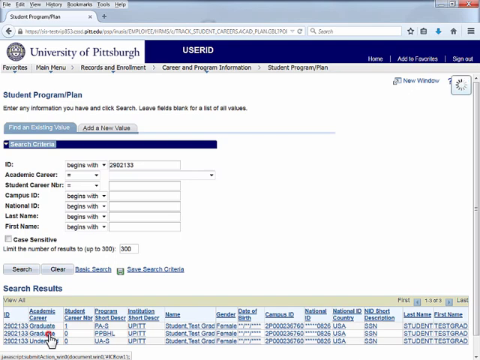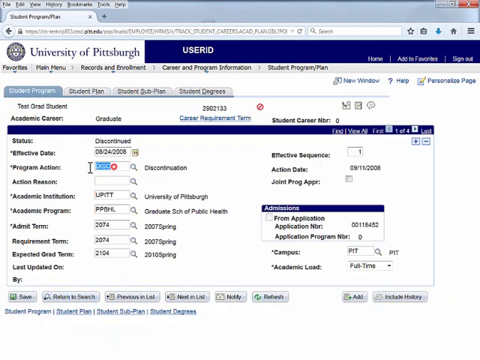I would like to change this student's graduate record, so I'm going to start with grad career 0. Looks like the student's career number 0 has been discontinued. You never want to add a row to a discontinued record, so let's go to career number 1. You can do this by clicking on Previous in List. This will take us to student career number 1, which is currently matriculated, so we can make changes.